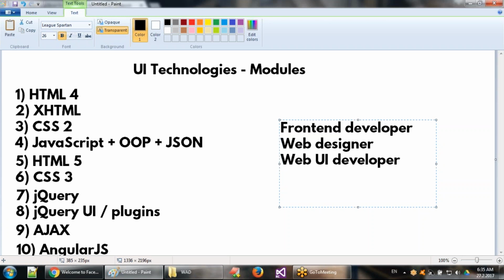So that's all in the demo session today. So in tomorrow's session, in the same timings, we'll start HTML. We'll start with how to create an HTML program, headings, paragraphs, text formatting tags. These types of basic things I will cover tomorrow. So today, any doubts from anyone?